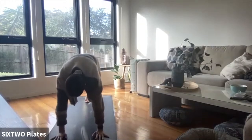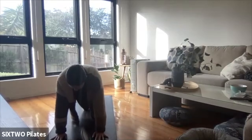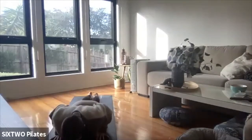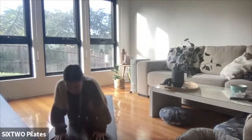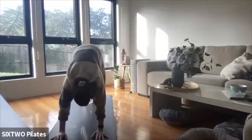Take a moment here in your high plank, and then drop those knees, untuck the toes, slowly bend through the elbows to lower the chest. Breath in, peel those shoulders and elbows, roll back. Breath out, tuck the toes, send the hips back, down dog. Another moment, catch your breath.